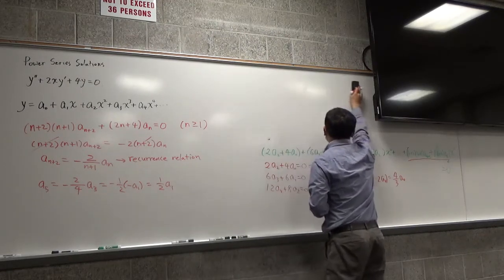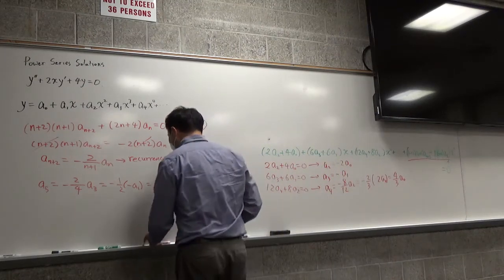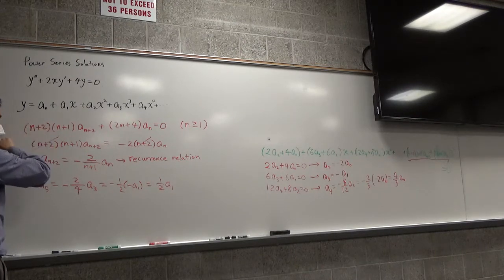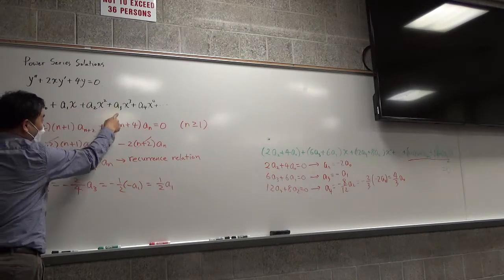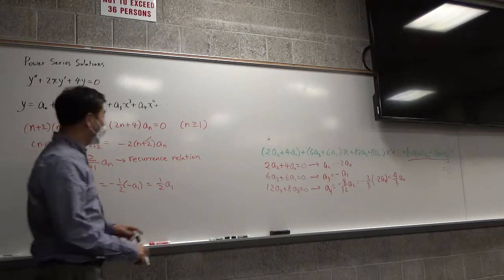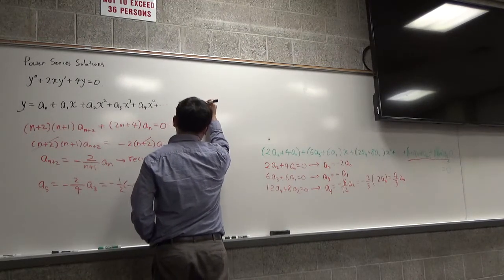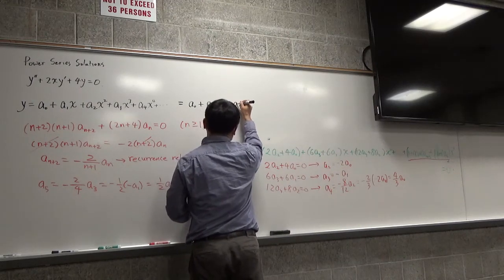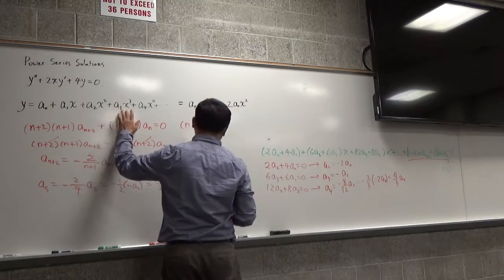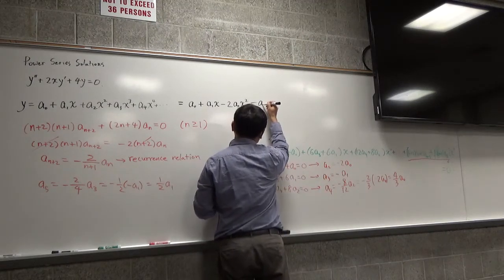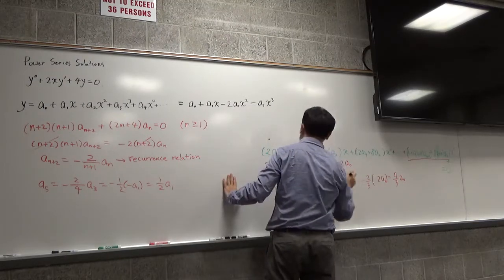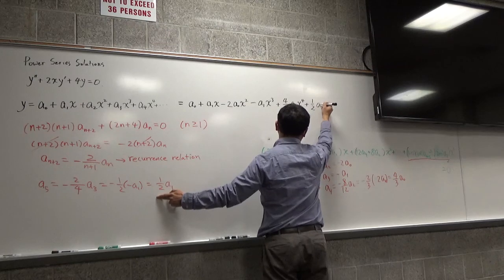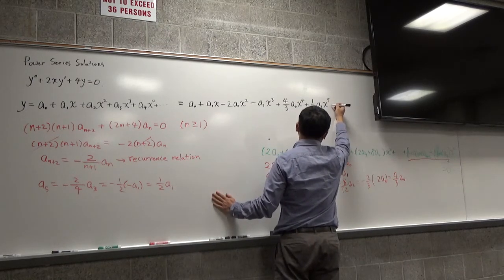Now let's try to gather what we have so far and see what we have. So this was our initial assumption, right? We're trying to find y as a power series. And we don't know what A0 is. We don't know what A1 is. But I do know what A2, A3, A4 are. Even A5. Okay? We got them. So let's actually put them in there. So A0 is A0, I have no idea. A1 is A1. However, you see that A2 is negative 2A0, so I can put negative 2A0 x squared. Then A3 x cubed, but A3 is negative A1, so I put negative A1 x cubed. And then A4 is 4/3 A0 x to the 4th. And then the next one is 1/2 A1 x to the 5th. And then plus so on and so on.